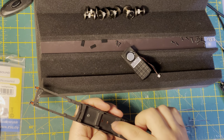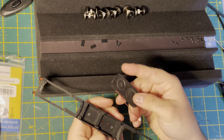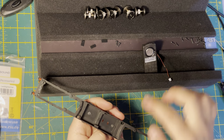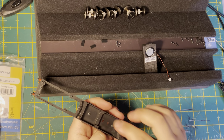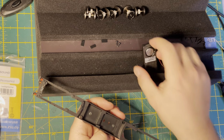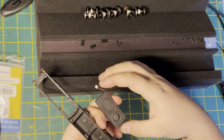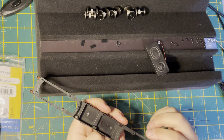But also, number two, so that the cones on the speaker, so these parts here are the cones, obviously they move up and down, so you want a good couple of mil at least between those and the bottom of the model. So what I will do is I'll get a little piece of 1.5 mil plastic card, I think I've got. I'll just cut a couple of strips out. I'll glue them onto the end of the speaker just as a spacer, and then I will glue those to the bottom of the plastic. So I'll go away and do that.